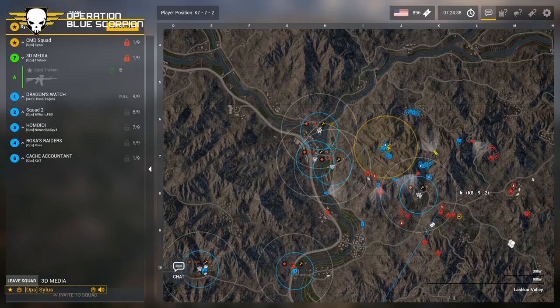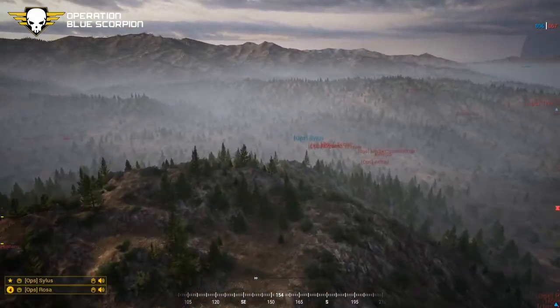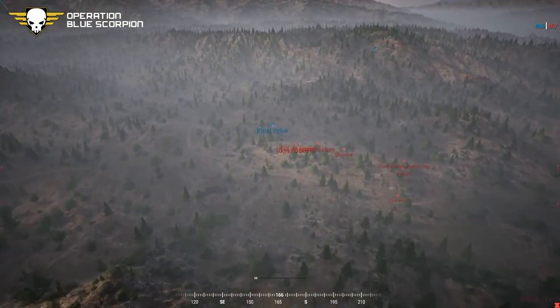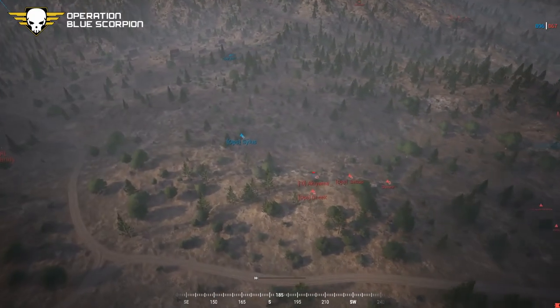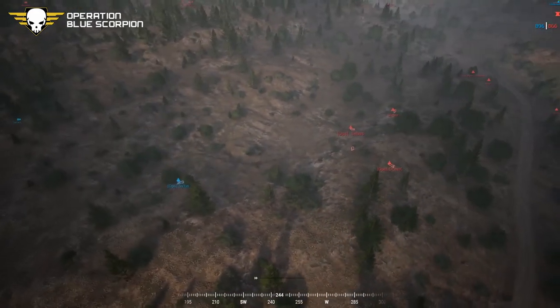I've got a full enemy squad on my position. So Silas is now not going to get seen, because it looks like they just went right around him. Oh, he opened up on him! Why didn't he just hold still and not say anything?